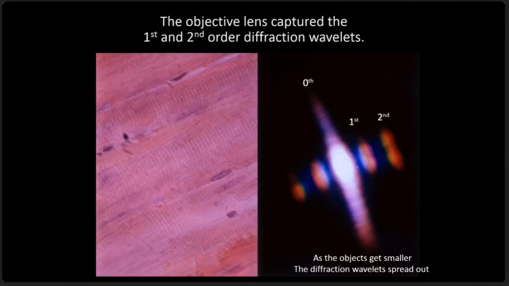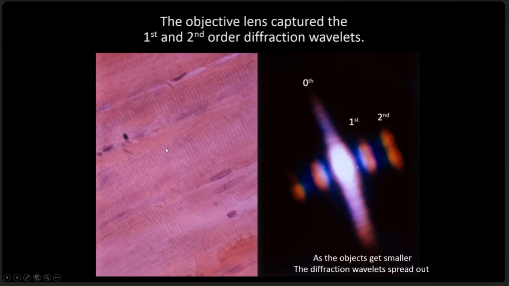So here is a picture of a striated muscle cell. This is some conventional muscle, probably taken with a 40x lens, it looks like. And you can see the striations. These striations come closer and farther apart as the muscle contracts. They're kind of like an accordion in a way. Well, if you're looking at this in your microscope and you remove the eyepiece out of the right-hand side of your viewing head, this is what you're going to see: a diffraction pattern.